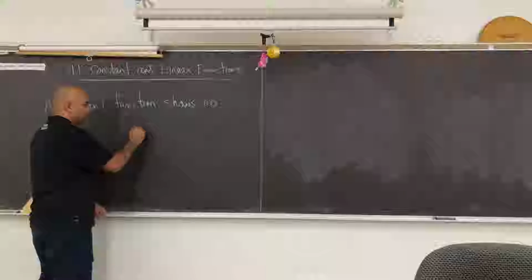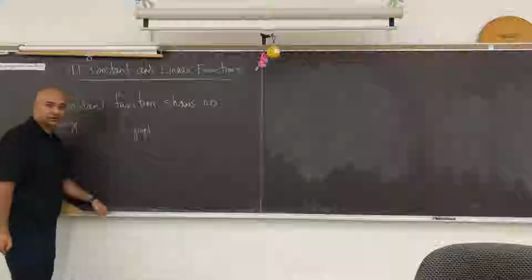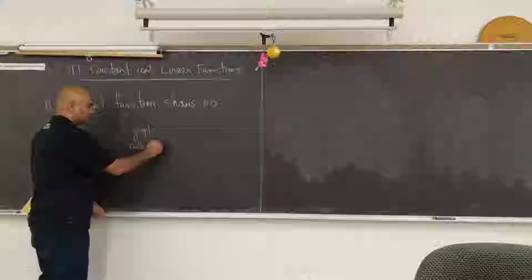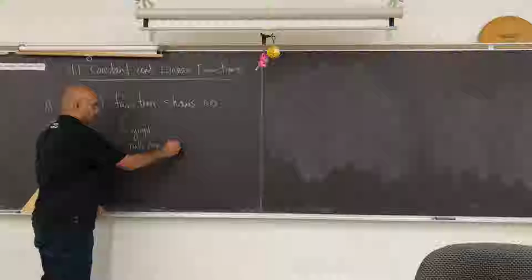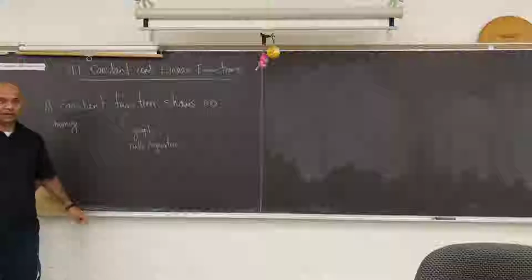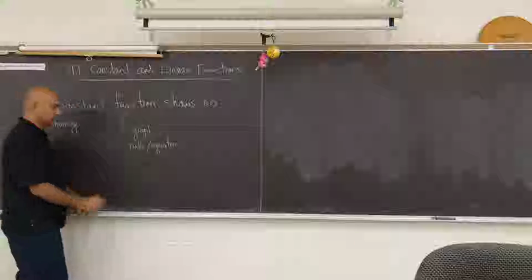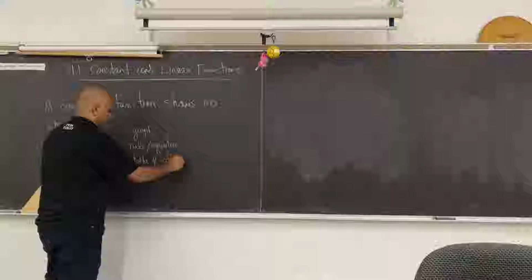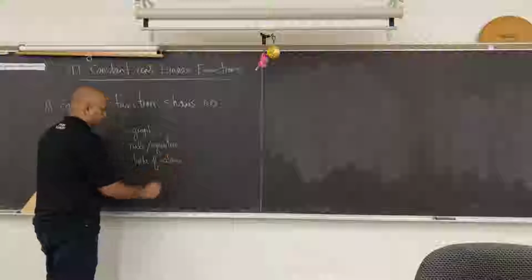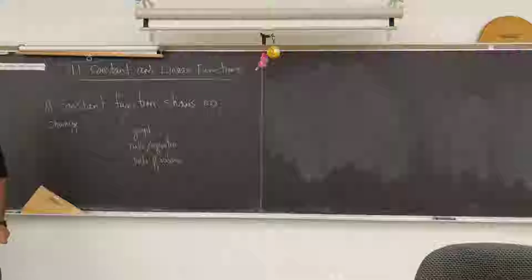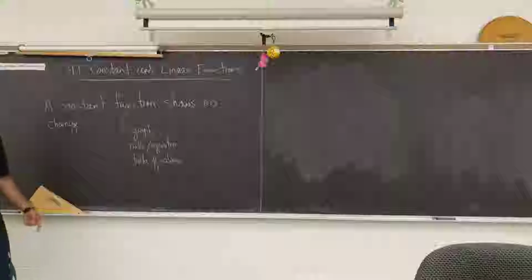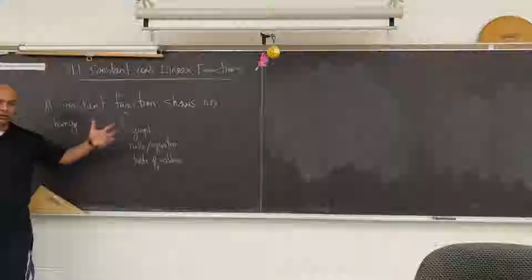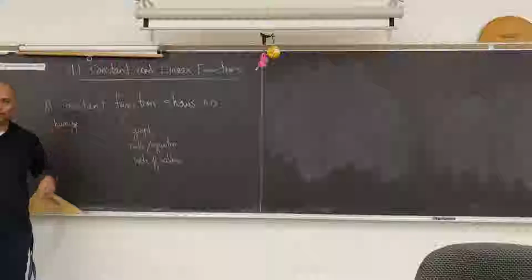The word function, yeah, we could relate this to a graph for sure. We could relate it to a rule as well. If you're not sure what a rule is, I'll put the word equation, which we've definitely worked with in the past. But you can also refer to a table of values as well. Now, all three things here we have talked about already this year. So at least we know what a graph is in Cartesian plane, the whole deal. We know what a rule is, y is equal to blah, blah, blah. We know what a table of values is, this little chart.